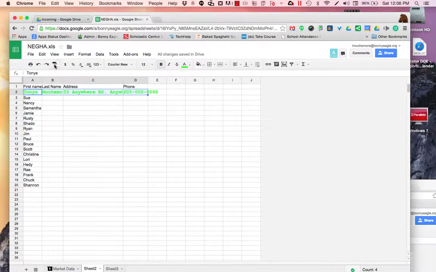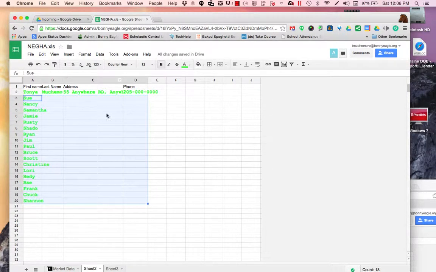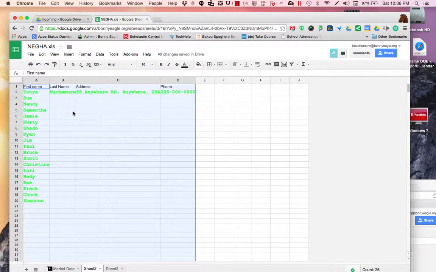And while I have that selected, I can choose my format paintbrush or paint roller. One click will let me use it one time. Double clicking will let me use it many times. When you double click, you just need to make sure you remember to click off it again, otherwise you just keep on using it. So we're going to format all these cells the same way. Now I can come out here and adjust my size again because that's changed how everything looks, and it's going to refit. And my spreadsheet's now all formatted and readjusted.